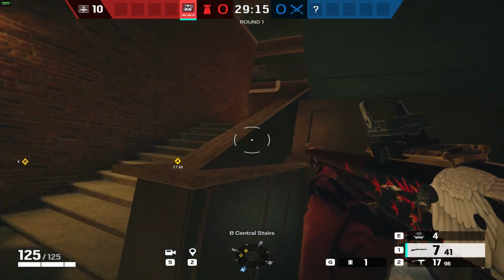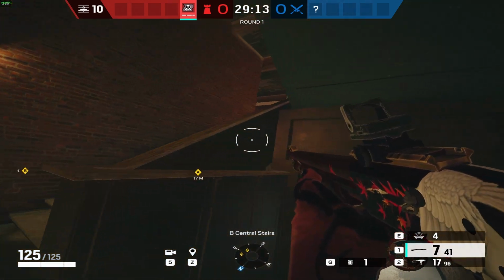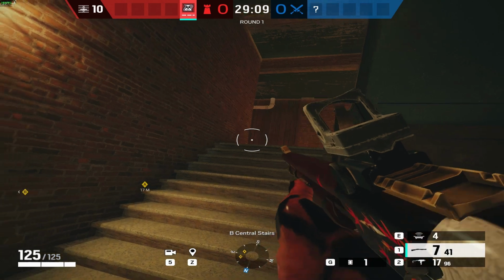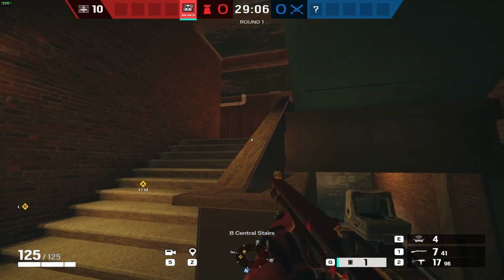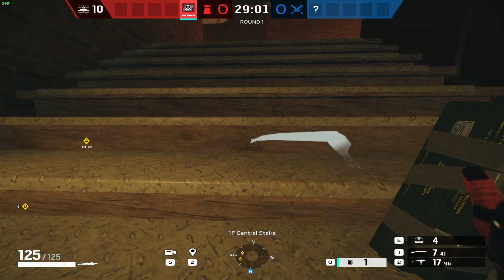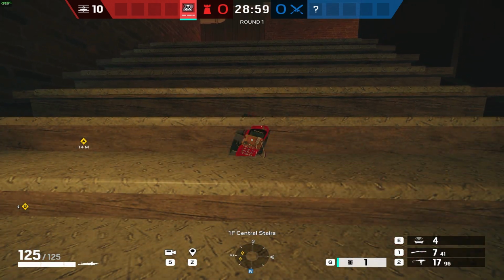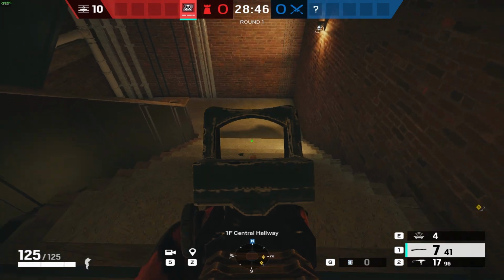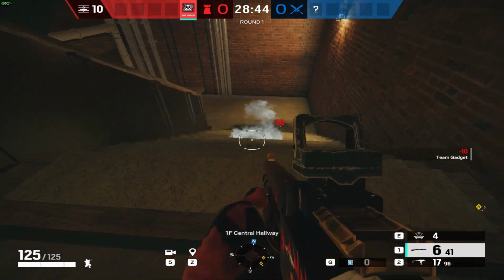All I want you to do is, when you're defending on the central stairs here, if you ever want to hold aggressively on the staircase, which is a really smart thing to do, bring either Warden or Mute and bring a C4. Now if you didn't know, if you go prone here on these stairs, you can actually wedge your C4 inside of the stairs here. And what this allows you to do is, as an attacker, it goes through this.